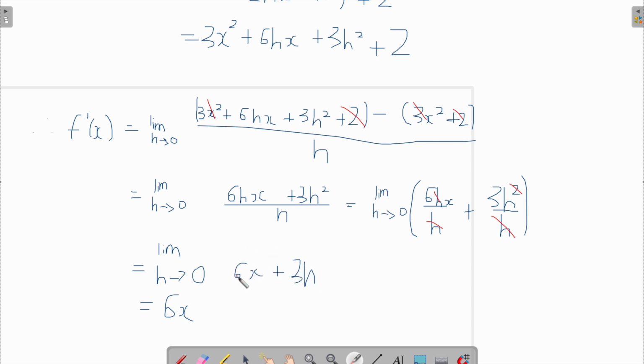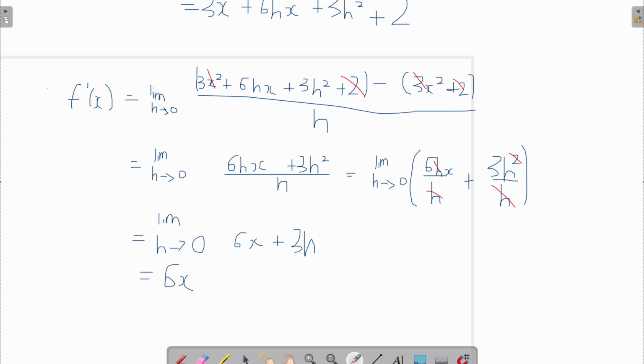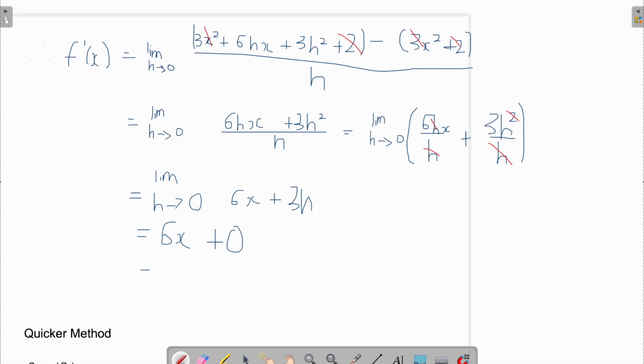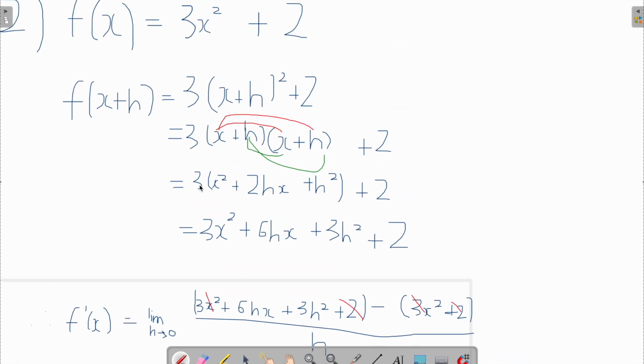Let's first break down the 6x. What happens to the 6x here? Well, it doesn't have an h term involved, so the limit doesn't even apply to it, so we can just take it out and leave a 6x. But it's 3 times h. What happens here? Well, as h approaches 0, the 3h will also go to 0. So we can say that this whole thing here will equal 0. So then we get 6x, and I'll make it once again just a little bit more clear, plus 0 is equal to 6x. Awesome. So that is our second derivative finished. Once again, I will come to the top.